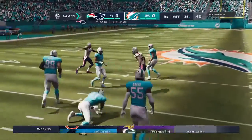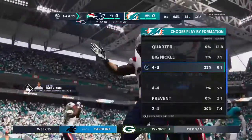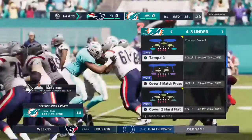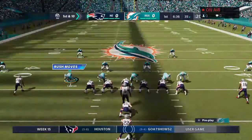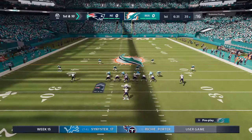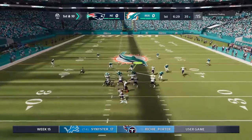Play there, going to get 10 and a quick first down. And that's a run that'll energize an offensive line. They'll take that one all day long. Fundamental breakdown by the defense. You've got to be able to make plays on the edge. Ball up to the 35 now as they come up on 1st and 10.